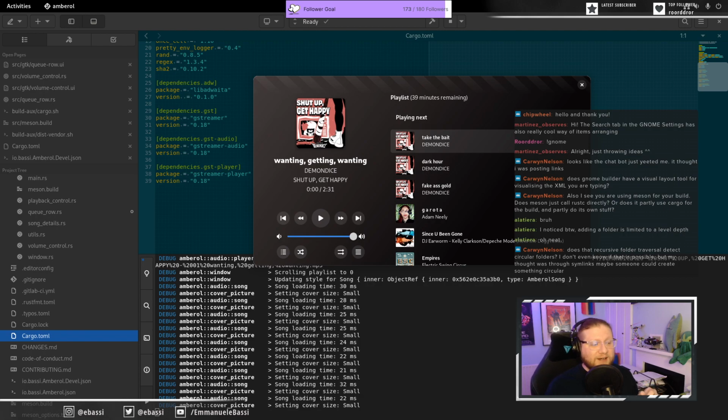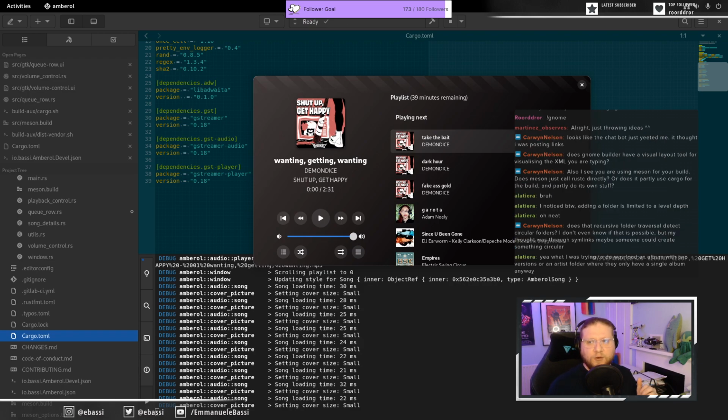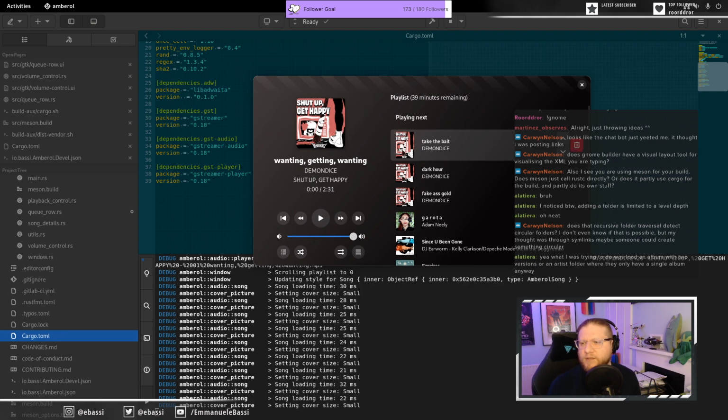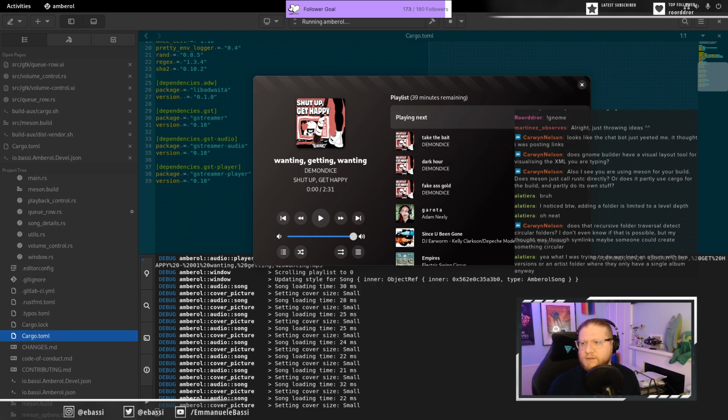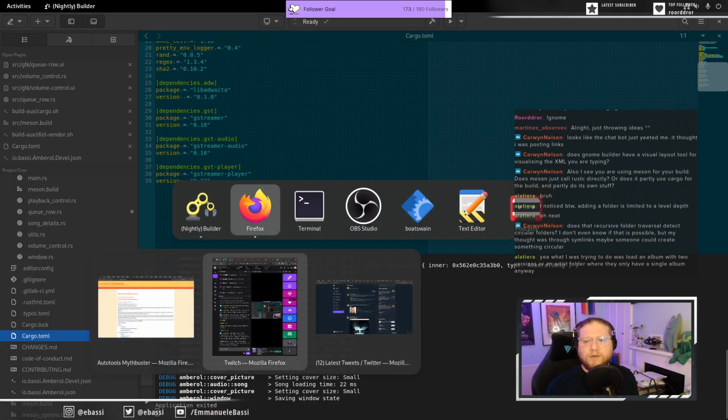Yeah, symlinks are terrible. In this case, symlinks will be completely ignored. We only go through regular files. So if there is a symlink, it will be discarded. Symlinks in general are such a terrible idea that I don't know why we're still putting up with them. They're just a source of security issues at this point. So I need to figure out a way to squish this. I don't know how.